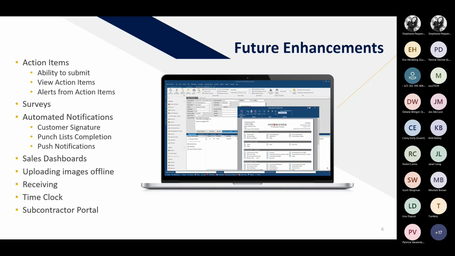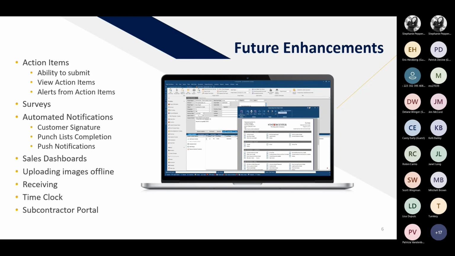And sometimes that information is going to be coming from the field, site surveys. Are we going to have elevator access? Is there a stair carry? This is information that we need to make sure we're gathering from the field. So we want to build that survey into the mobile app so that you can just have an installer pull up a project, access the survey module, and answer the questions that we need answered in order to put together thorough quotes and things like that. So we are looking to put the surveys in there.